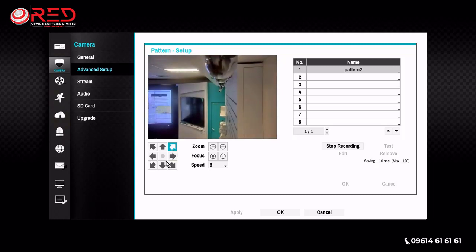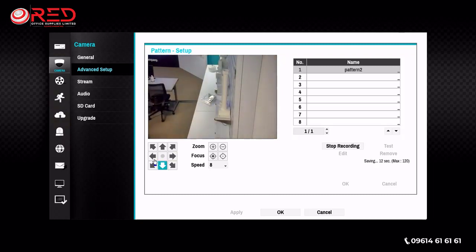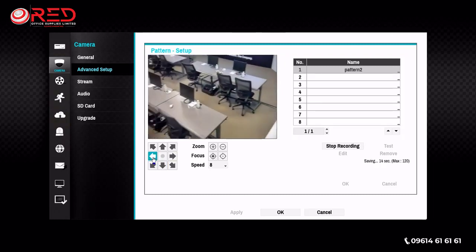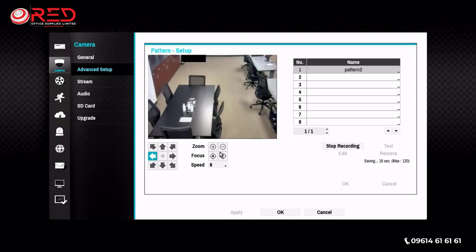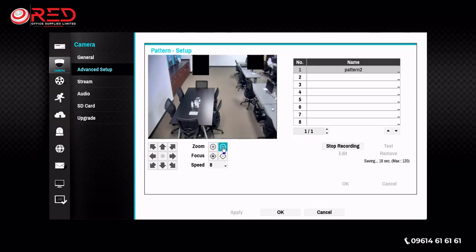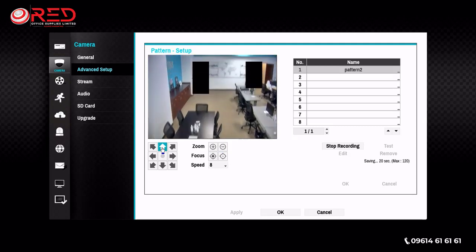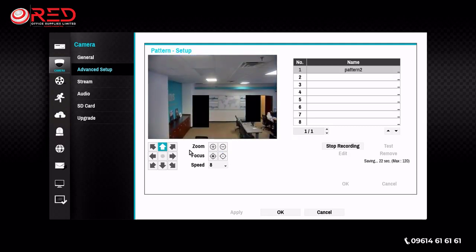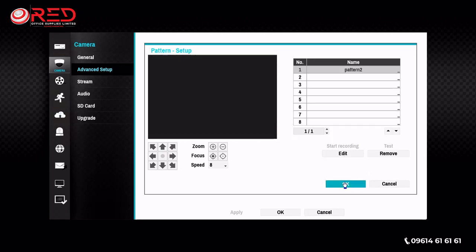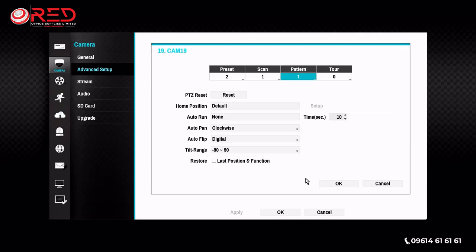Using the camera controls, move the camera in the desired pattern and to all of the desired positions. Click on the Stop Recording button when complete. The Test button can be used to replay the movement sequence. Click OK to save the patterns.